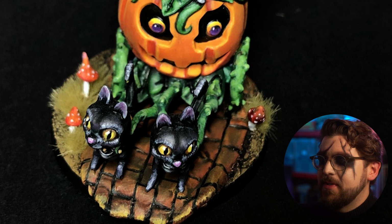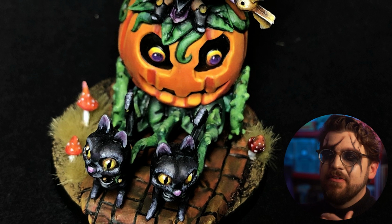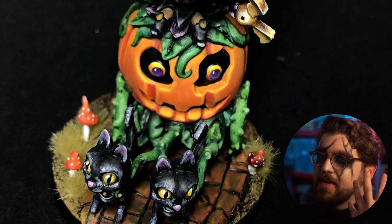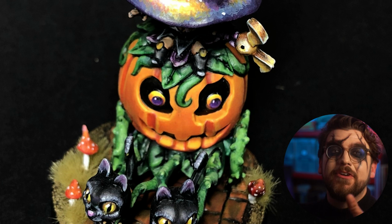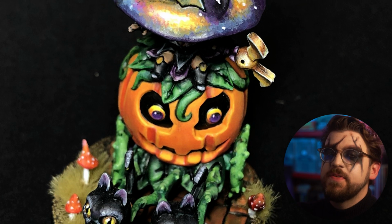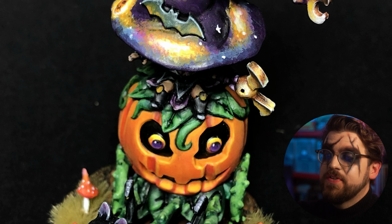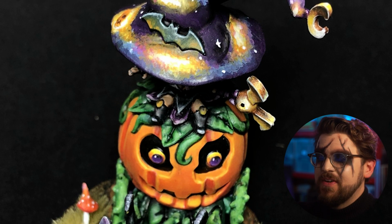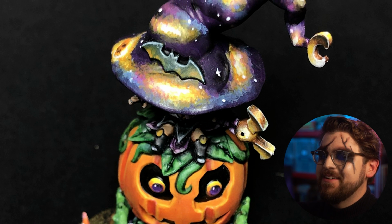Not only is it adorable, the colors are great. It's explosively vibrant, which is a really refreshing change to some of the previous models, which were going for the macabre dark look, and this is very much not doing that. In terms of composition, it's absolutely stunning to look at. It really works well as a model. Very, very cute, but it also is just really charming in lots of ways. I'm going to give that an 8.